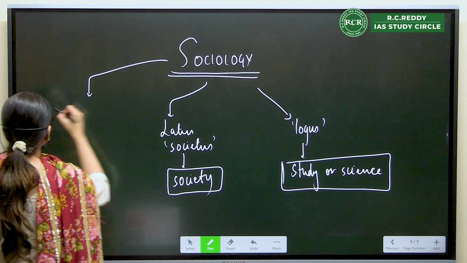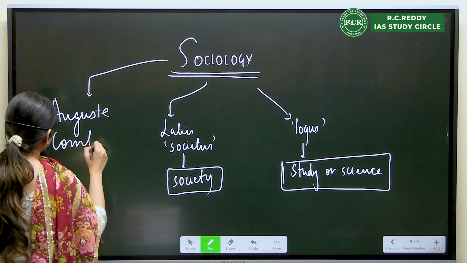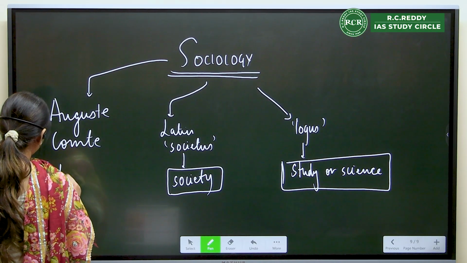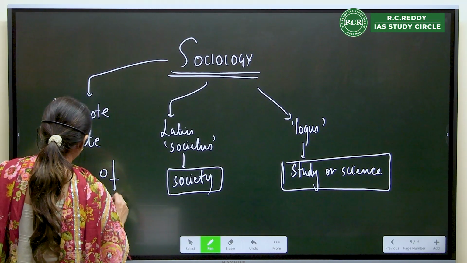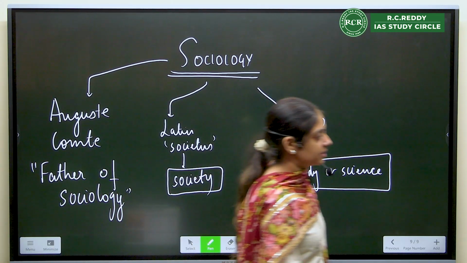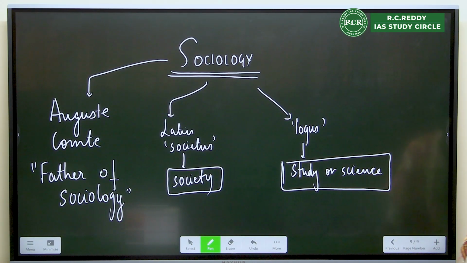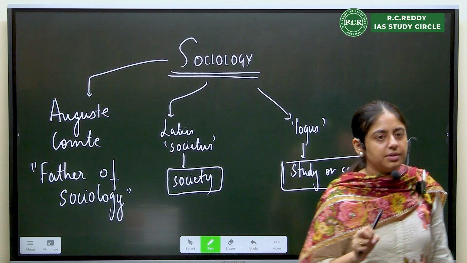Now this term sociology was coined by Auguste Comte, who is also the father of sociology, pioneer of sociology as a subject. We'll read about him once we start with the thinkers. Before Karl Marx, we will be discussing basic pioneers because Auguste Comte, although he is not in your syllabus, but we need to have a base. Where did the subject start from? So Auguste Comte coined this word sociology, and he is the father of sociology.